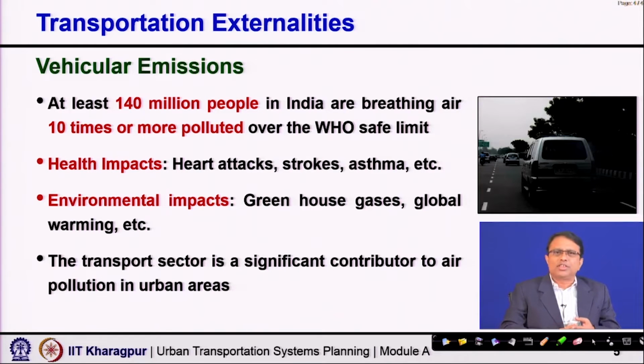Emission may come from industry, there are many sources. But if you look at these urban areas, in how many of them do we still have core polluting industry? They are already removed. Probably the government has already shifted these industries to the outskirts of the city, or to rural areas where relatively less development is there. So, within urban areas, where are industries now? The major, I would say the single largest contributor is basically transport.